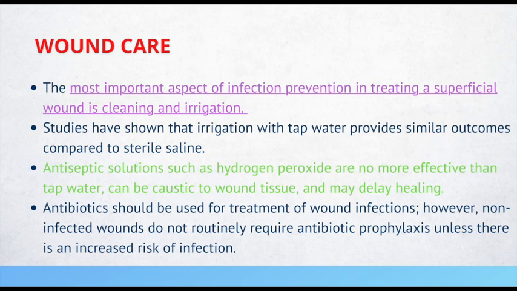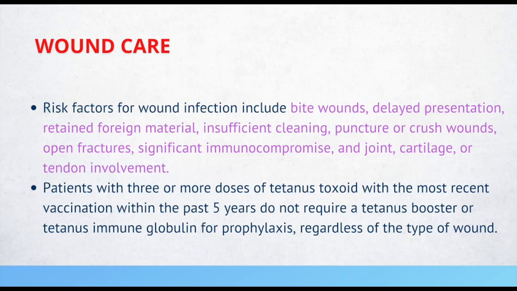Antibiotics should be used for treatment of wound infections. However, non-infected wounds do not routinely require antibiotic prophylaxis unless there is an increased risk of infection. Risk factors for a wound infection include bite wounds, delayed presentation, retained foreign material, insufficient cleaning, puncture or crush wounds, open fractures, significant immunocompromise, and joint, cartilage, or tendon involvement.